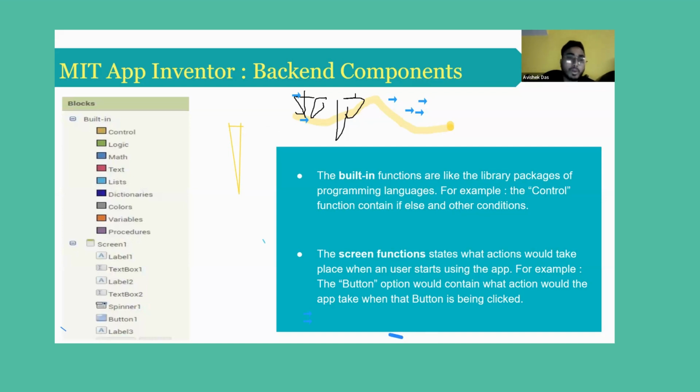And in the Screen1 components, there are the components that we have added in the user interface. For example, you have added a button. What is the utility of that button, what will happen when the button is clicked, or what will happen when the text box appears? All of these things we will understand from the Screen1 components. All of these things will be clearer when we work on this practically.